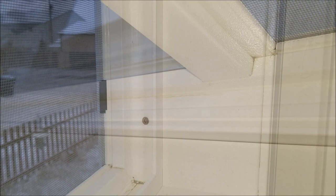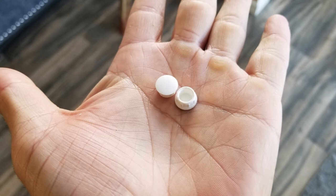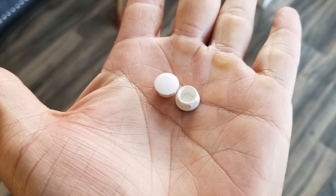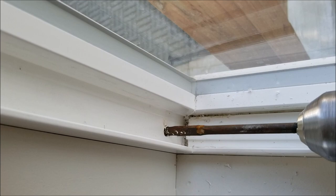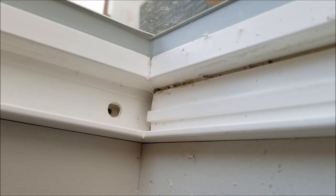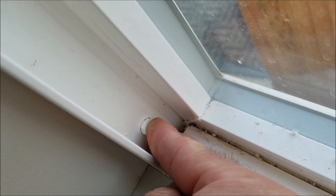At the bottom of the window, after reinstalling the track, it conceals the screw so it doesn't show. For the other screws that do show, the window comes with plugs to hide them. Using a spade three-eighths drill bit, I drill a hole where I want the screw to be located — the frame is double-walled, so I only drill through the first wall. I then secure the window with a screw through this hole, plug the hole with the included plugs, and tap it in with the back of a screwdriver so the screw is completely hidden.